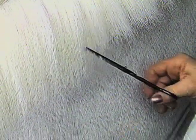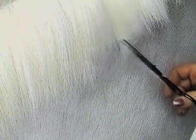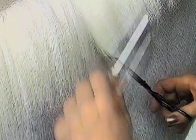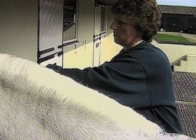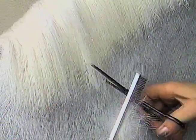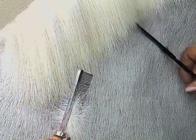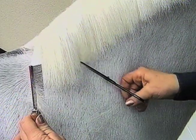So you don't get a hard edge on the hair that you've cut. You get a feathered edge, as you would have done if you'd pulled it. Don't stay in the same place all the time. Keep your scissors moving. I don't advise that you cut right into the mane, because again it grows upwards and it'll look right to start with, but then give it a couple of days when it starts to grow and it will push the hair up in the air on the top.